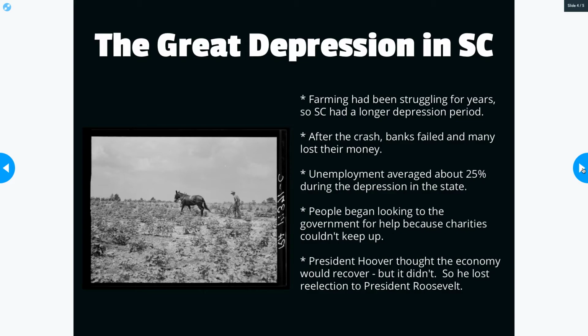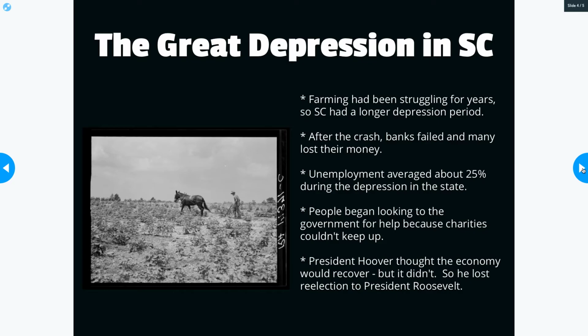because up until this, there are no government safety programs, there is no food stamps, there is no welfare, there is no anything that the government does as a safety net, because charities had taken care of everything, whether they be church charities or just charities without a religious affiliation. But now those charities can't keep up, so they start looking to the government for help.